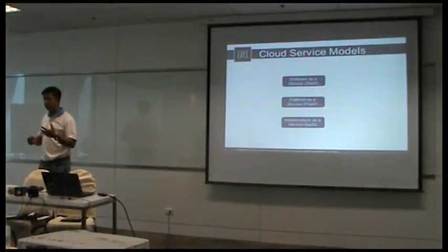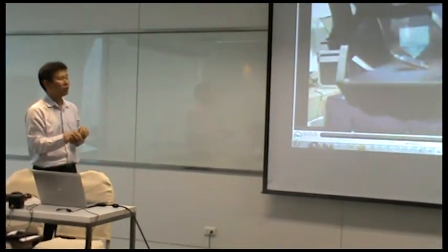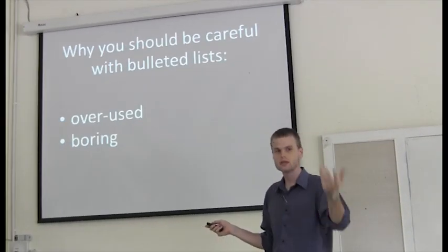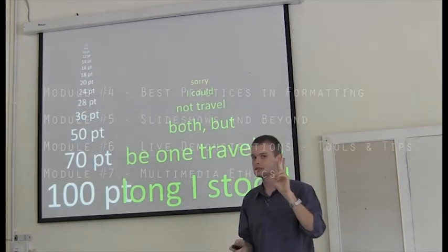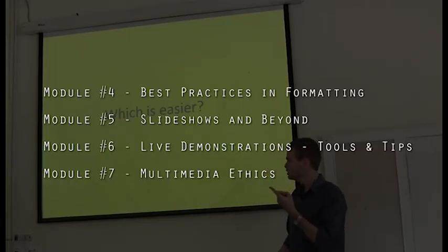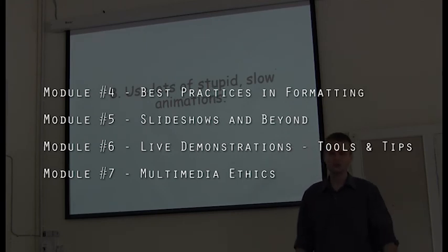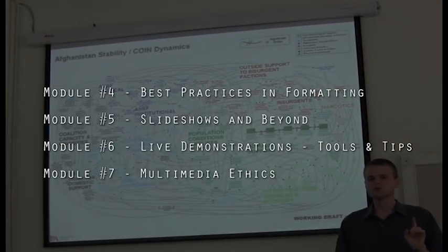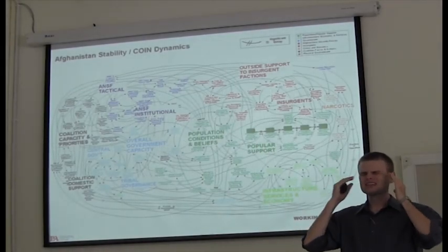Multimedia slideshows are now the norm in traditional presentations, so a significant portion of the workshop is geared towards effectively using slideshows and other visual aids. This workshop is packed with tips and tricks to get the most out of using multimedia aids and avoid the common pitfall of alienating your audience with a poorly prepared, poorly designed slideshow.